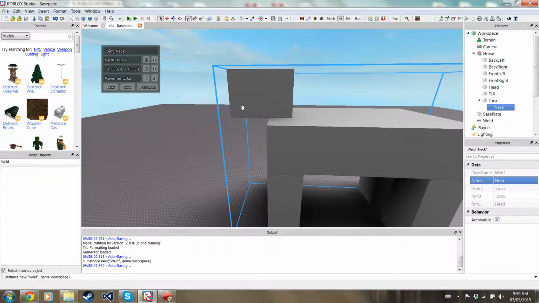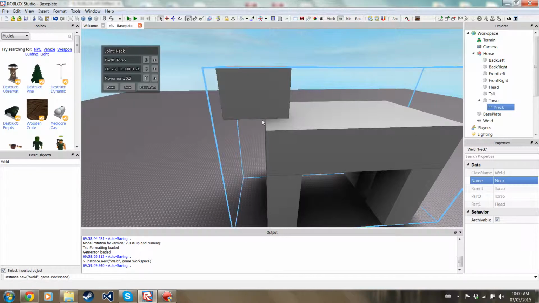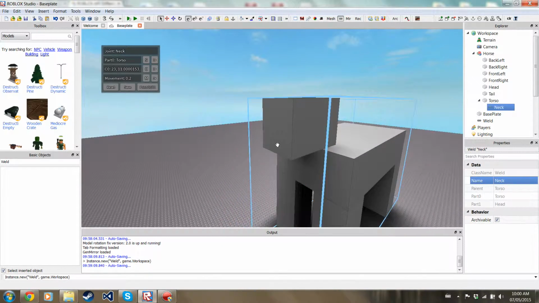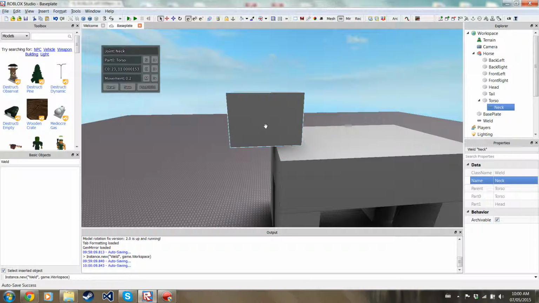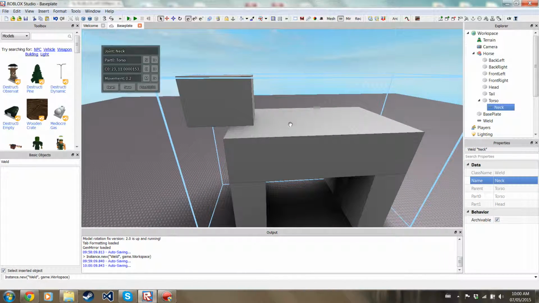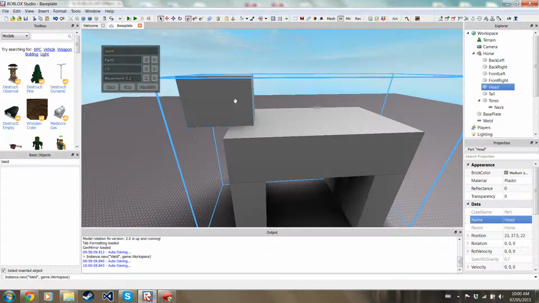C1 hasn't actually changed from the default, but C0 is set automatically to the offset needed to get where this part is, so that it doesn't just sit straight in the center of the torso. It automatically does the calculation so that C0 is proper for Part1 to be in the position it was when you selected it.